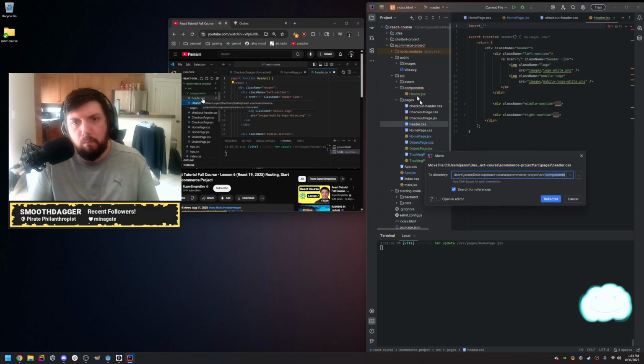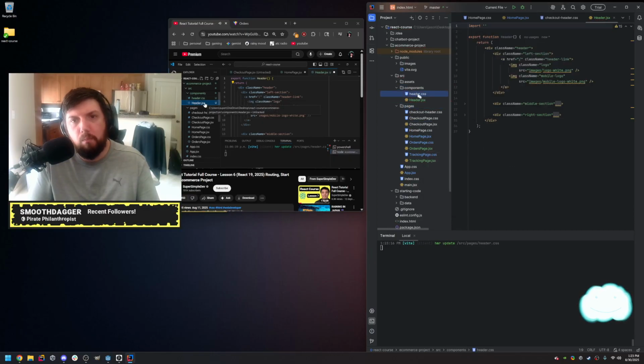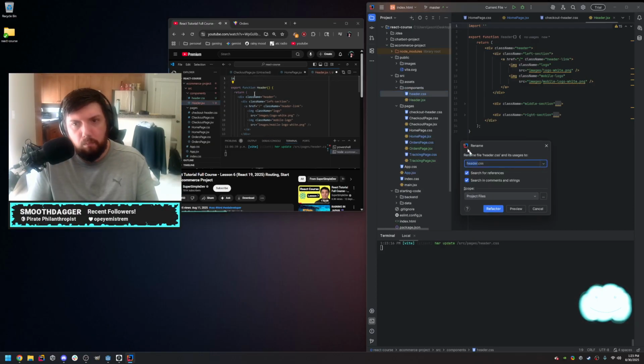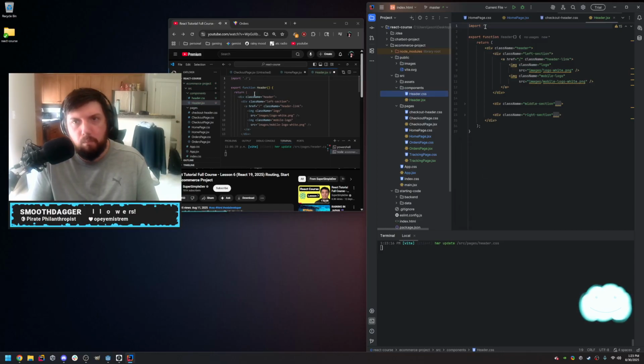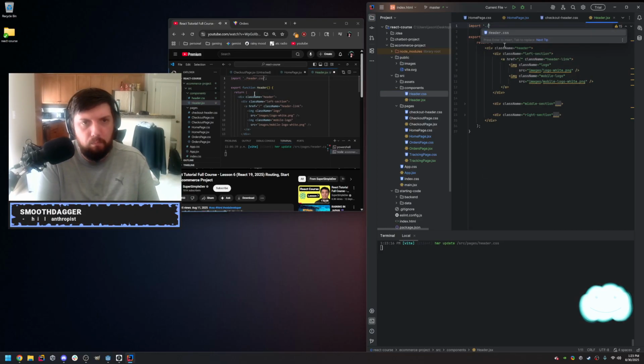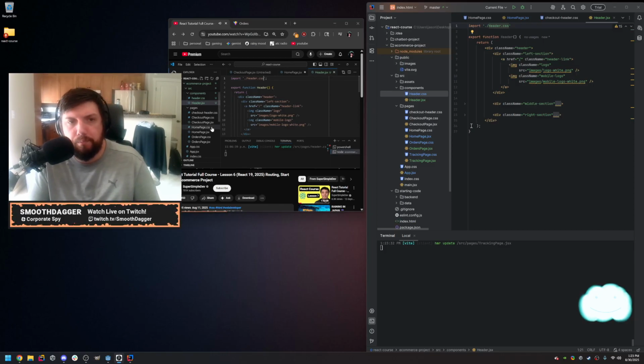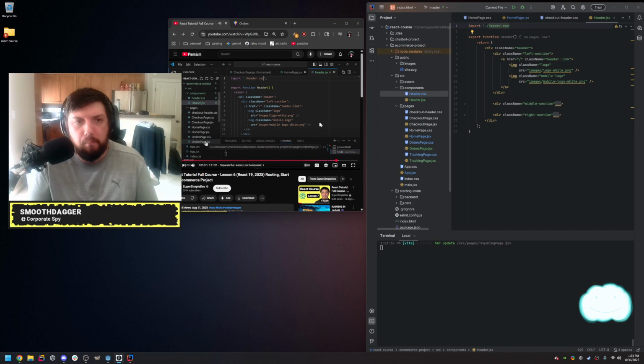So we want to keep the CSS close to the component so it's easy to find. So at the top of this, we can import the CSS using import and a string, and we'll import ./header.css and save. So now that we created this header component, we can reuse it in the homepage and the orders page.